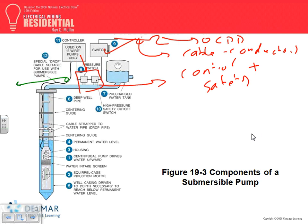Any question about this? The major difference between the jet and the submersible is the jet is up above. It's not immersed in the water. The submersible is right in the middle of the well. You can't believe how many of these we designed, guys. They use them a lot for cities, first of all for water, and second, for wastewater.